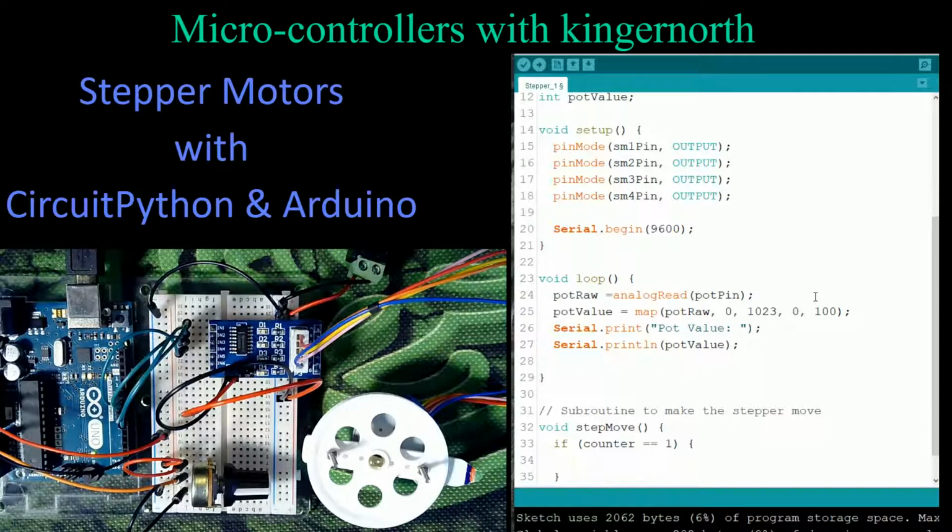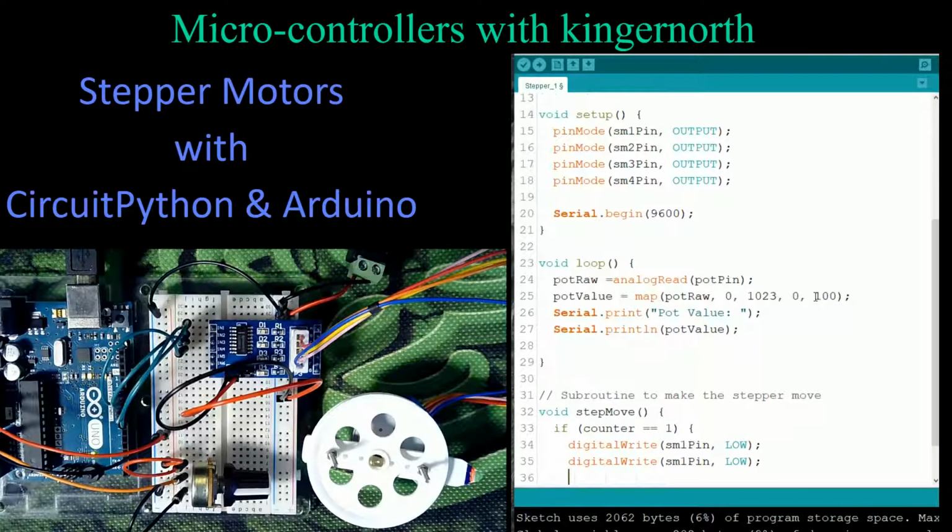What I want to do is I want to set my 4 pins. They're all output pins, so I'm going to do a digital write, and I'm going to write to SM1 pin. So here I am taking it to the first pin, and I'm going to set that to low. And I'm going to need to do this for each of the 4 pins, so let me just do a copy and paste, and then adjust it as I need to.